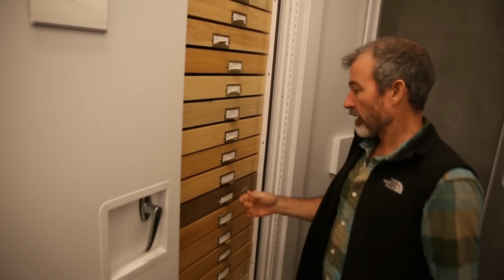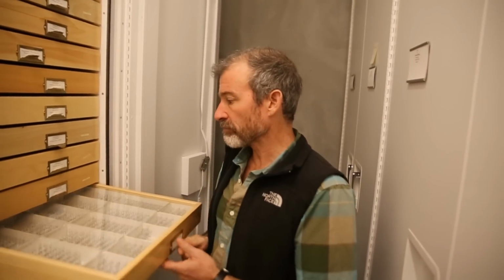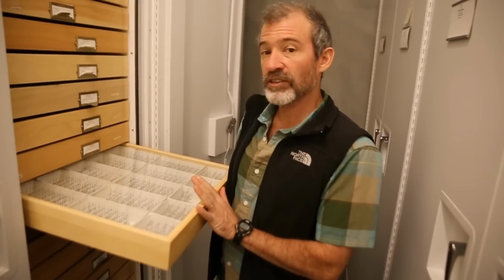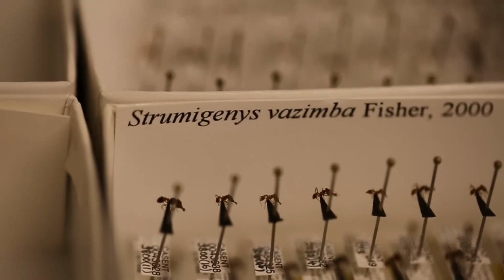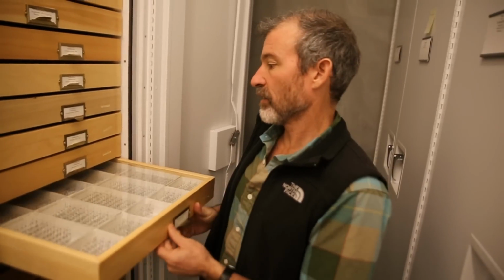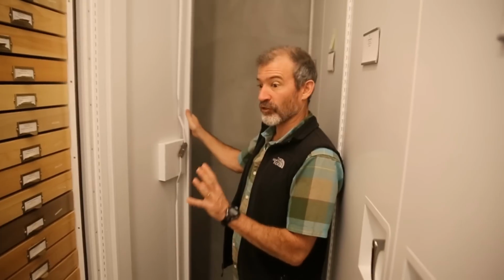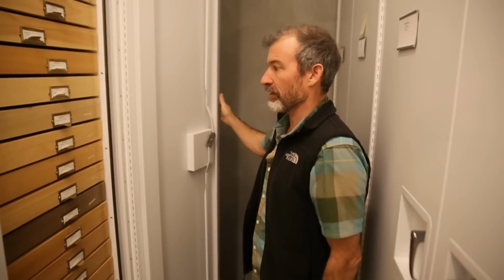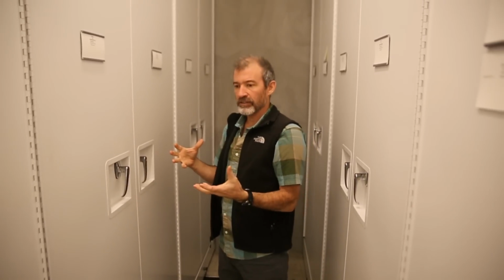Now another big ant is Rubbermaid. Here they are. Now this is a great example of how unknown the ants are. When I started working there, one of the first groups I revised was Rubbermaid. 70 new species, only 2 were previously described. So look at the difference. 2 described, 70 new species. Now that's really a fauna that we know nothing about. They have interesting heads. And they have trap-jaw mandibles. They are like jaguars that hide out, ready to pounce and take down a springtail or something. Beautiful, beautiful ants. Huge radiation.